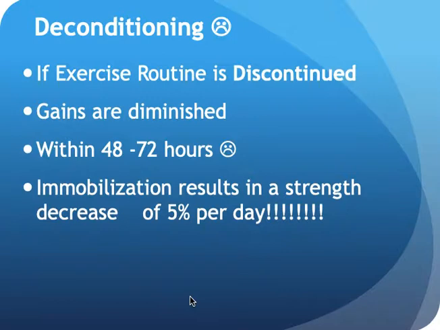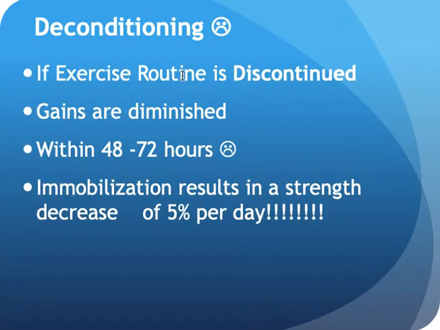This is the bad part, and this is an interesting one. I took this seminar for cross country coaching, and you got to go to the USA Olympic Training Center, and you got to listen to all these amazing coaches. This was the thing where you try to get your runners to not take breaks, because in cross country, especially in high school, kids will take 3-4 months off and then they'll come back to running. But this tells you that this deconditioning from your training happens really, really quickly.